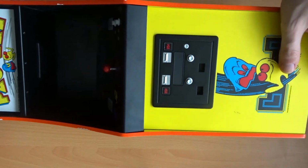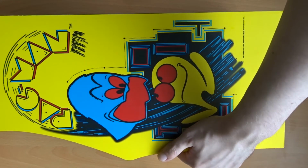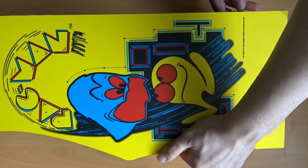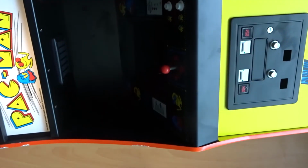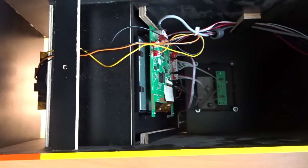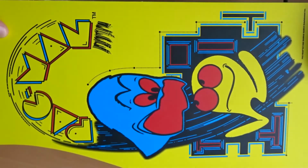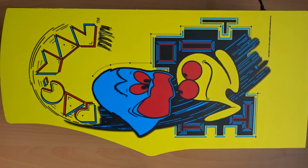Got the unit on its side now just so I can press that button a little bit easier when I get this cable in. Now let's see what happens. And straight away, if I just turn this over, you'll see that the light at the top behind the Pacman banner is now staying illuminated. If I just take a quick look on the PC, I can see that it is showing up as an Allwinner FEL device, which FEL is just the flashing mode used for Allwinner chips like the one found in this machine. So from that I think we can take it that this has been a success and the cabinet is now working correctly.